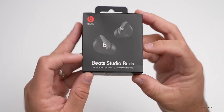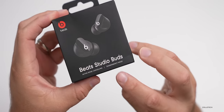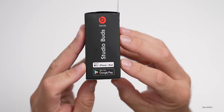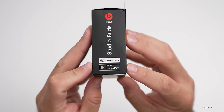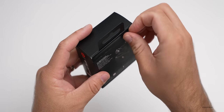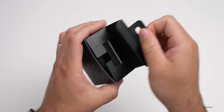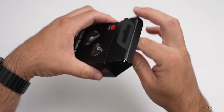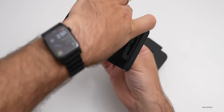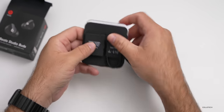On the outside of the box you can see it says Active Noise Canceling and Transparency Mode. On the side it shows that it works with Apple TV, iPhone, iPad, and also Android, and it shows you the charging case. Let's go ahead and open these up — there's a little pull tab on the back. This is the first time I've seen these, so we'll pull out the packaging.